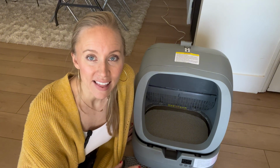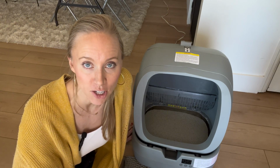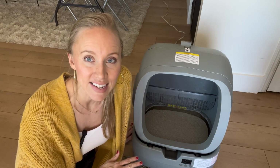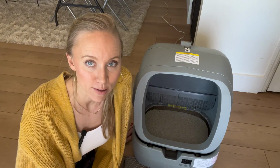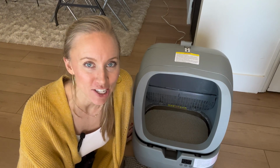Due to the fact that the waste collection bin is on the small side, I wouldn't recommend this for a household with multiple cats just because you're going to have to dump that waste bin so often. So I think this is a really ideal choice for a one cat household. I love all the accessories it comes with. I love that it comes with the litter catch mat. Overall, I just think this is a great product and I highly encourage you to give it a try.